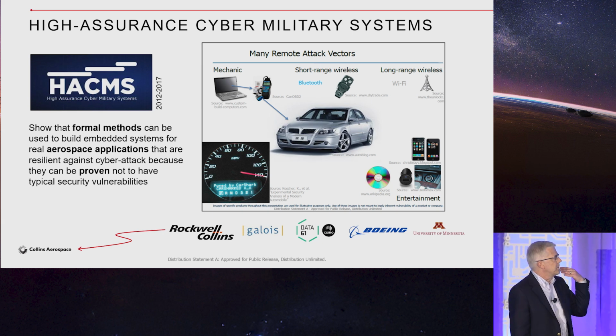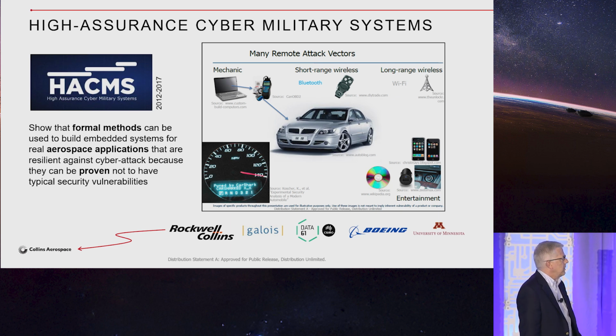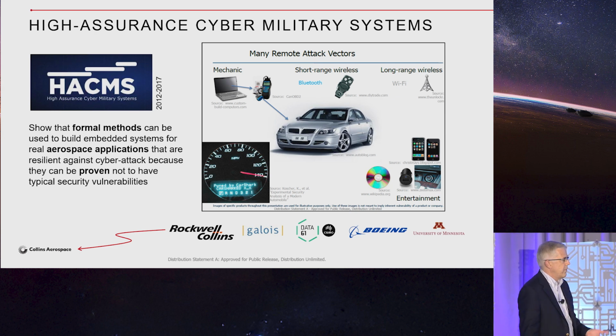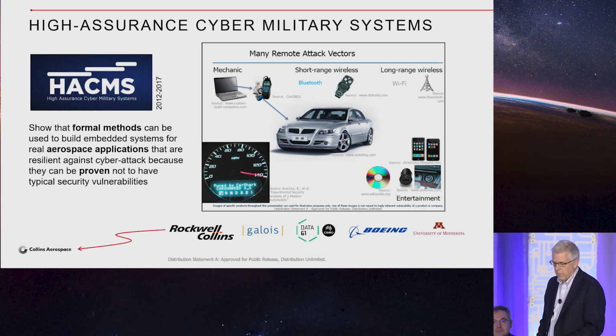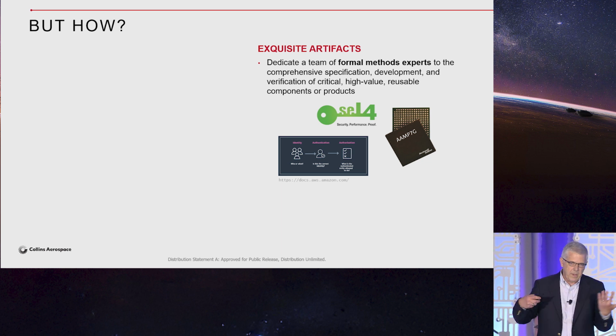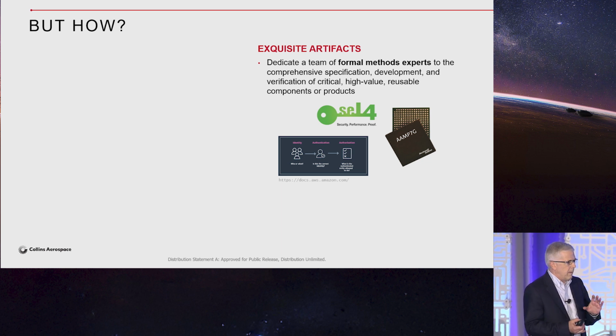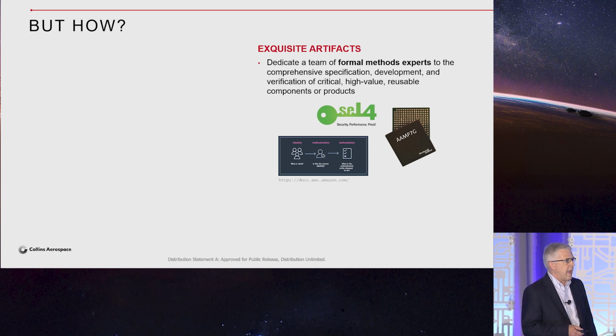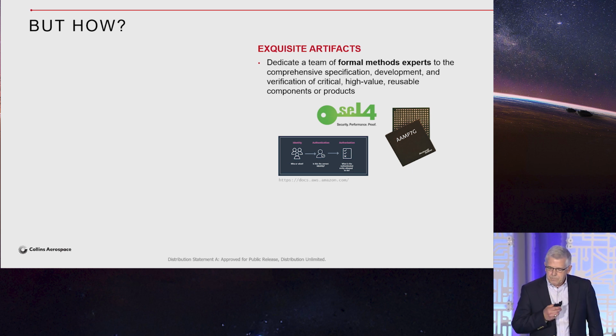So the idea for HACMS was to show that formal methods can be used to build embedded systems that could be applied in real aerospace applications that would be resilient against cyber attack because they can be proven not to have typical security vulnerabilities. And that was our team there. Rockwell Collins is what our company used to be called. We had folks from the SEL4 team at then Data 61, and University of Minnesota, and Boeing that were working with us.